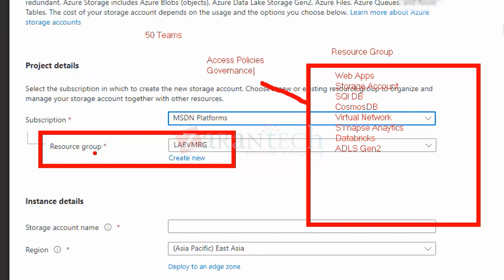Or let's say you only want to allow somebody to create a virtual machine with 2 CPU cores and 3.5 GB RAM on a specific VM size. Or you want your team members to follow certain governance, certain standards, certain policies. So a lot of different policies are available that you can apply on top of a resource group so that your team members in the cloud engineering team, cloud architecture team, cloud admin team, cloud developer team, and data engineering team cannot violate any governance of your company or your client. So at the resource group level, you can apply access policies. This is another benefit. Clear?